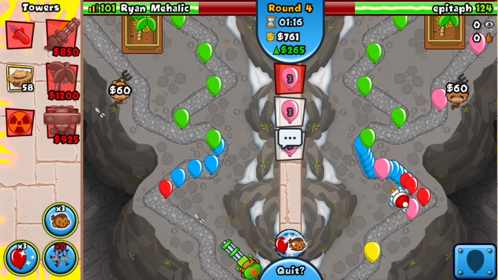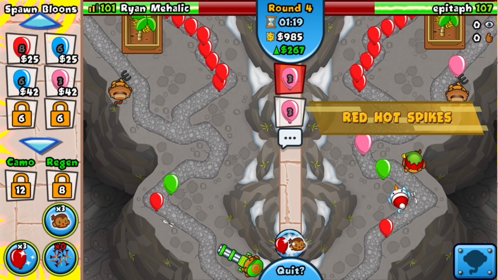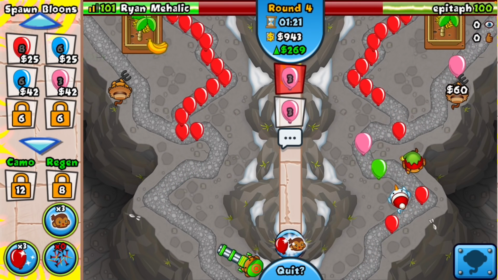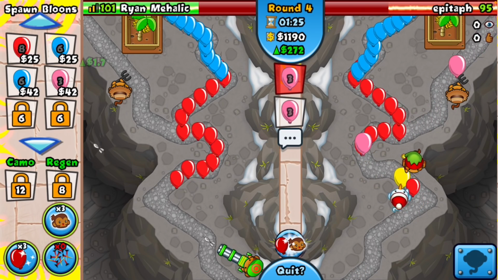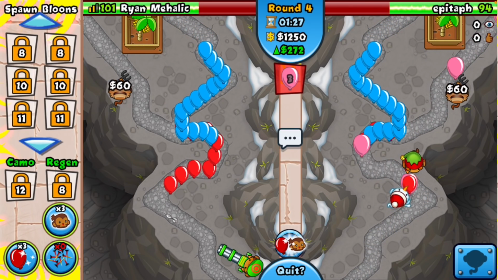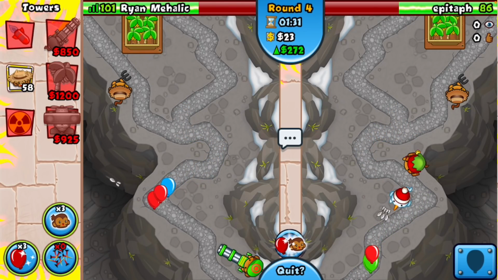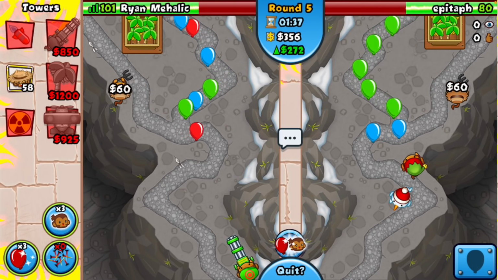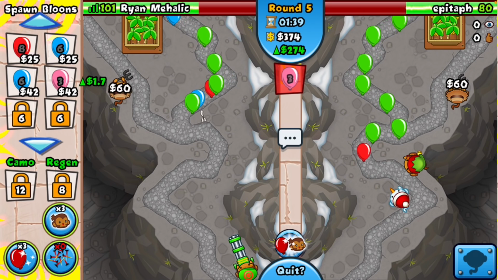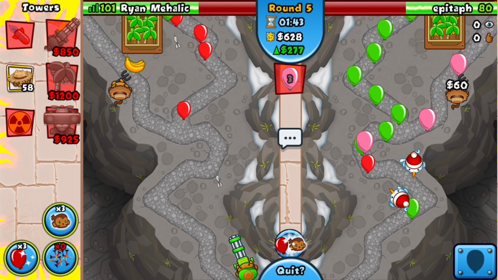Are you not going to upgrade stuff? Or are you really going free farm? Alright. Got our farm up. Looks like he did the same. He is leaking though. Buddy's a low life warrior, so maybe we do actually have to play aggro. Because if we go to round 20, we basically lose, right?